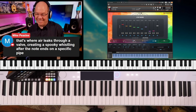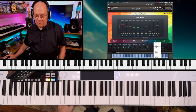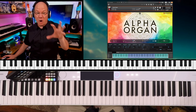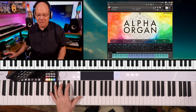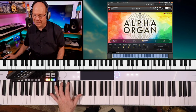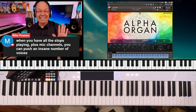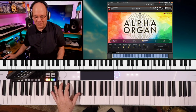so the cipher is just like the little air escaping out of there. So what I'm going to do, I'm going to go back to the smooth, but that's so cool that you're able to have that all-stop mixer there. So this is the smooth. And then let's kick on the Ambisynth. Yeah. I see that. So I was pushing way over 1,000, having all of those stops selected. But you know, that's what we do here. We push it a little bit.